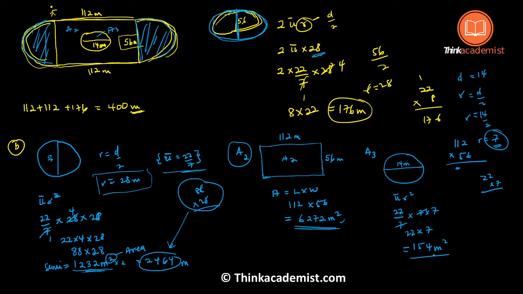So we have broken this into 3 parts. Why 3 parts? The first one was 2 semicircles, which we worked with. Two different semicircles we worked with. We joined them to make our calculations easy. If you don't join them, then you end up getting this kind of answer where you have to multiply it by 2 because there are 2 different semicircles. But when you join them, you go straight for this answer. Once you get the answer, it means these 2 semicircles, you sorted them out. Once you sort that out, the next thing you need to do is to find the area for this. Let me use a different color.